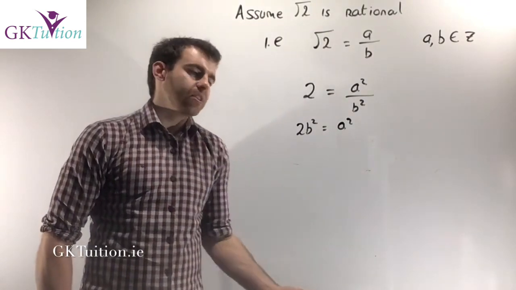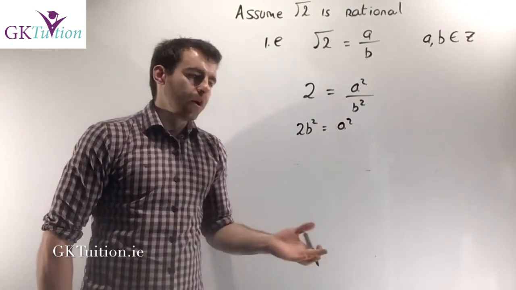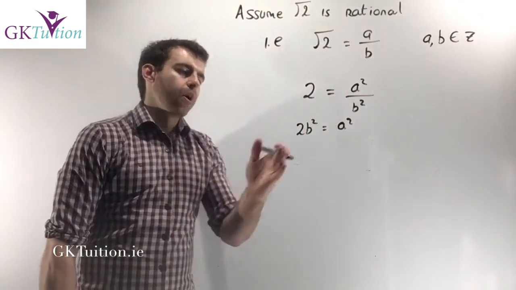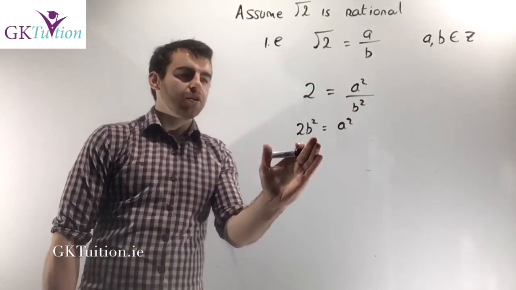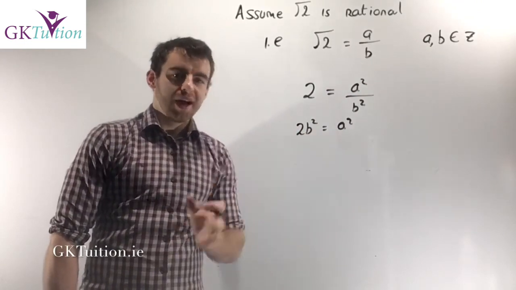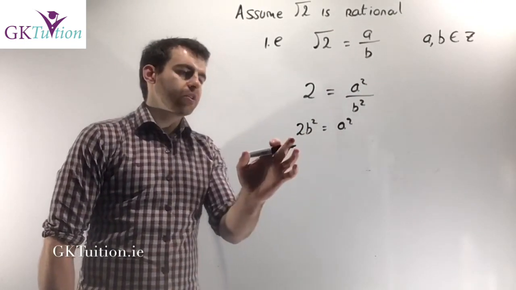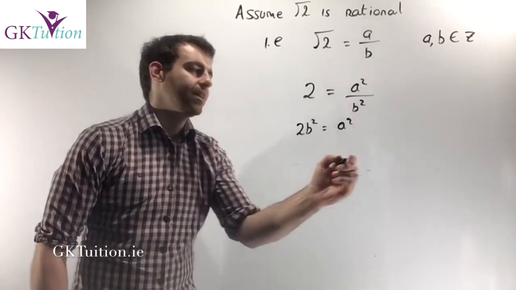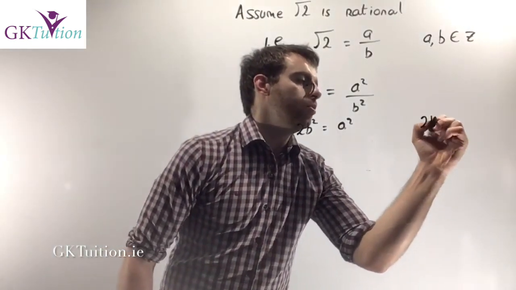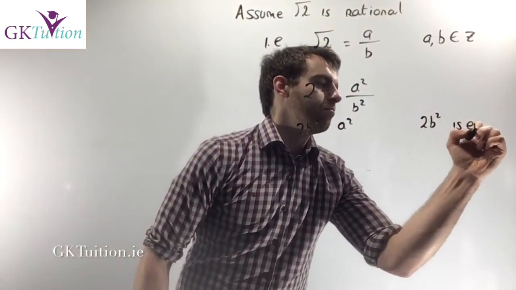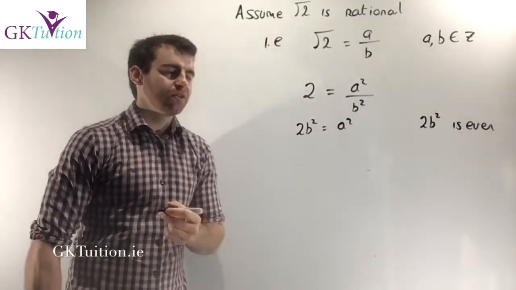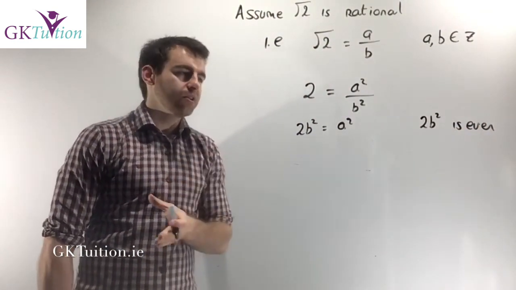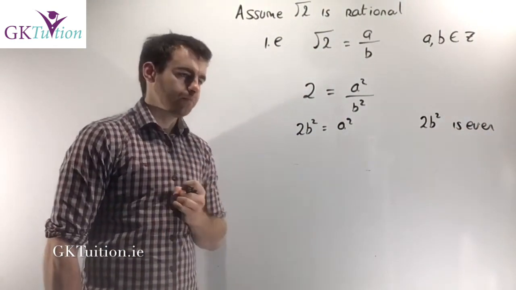b could be 7 or 10, it could be -2 or -5, it could be any whole number, because I know it's an integer. But I know for certain that any number multiplied by 2 has to be even. Because there's a 2 in front of the b squared, the left-hand side is definitely even. So I can say that 2b squared is even. I don't have to explain that. It's just logical. Any whole number multiplied by 2 is definitely an even number.